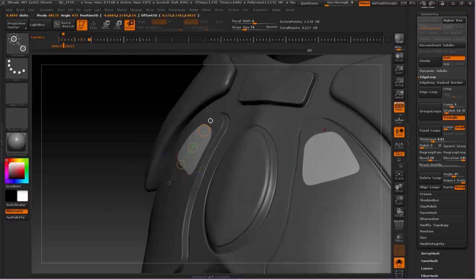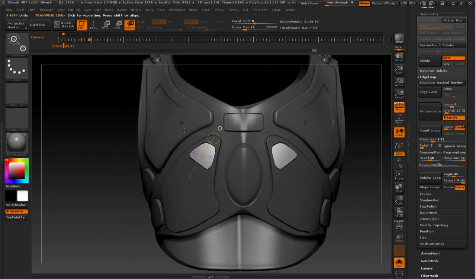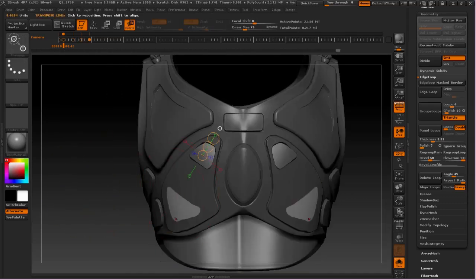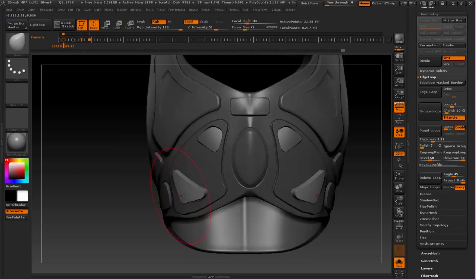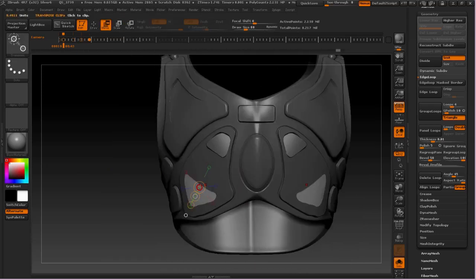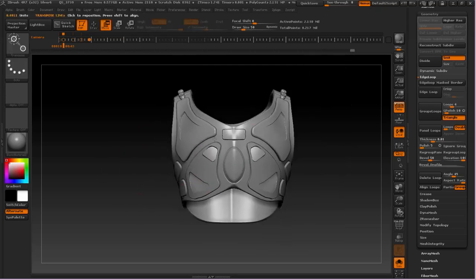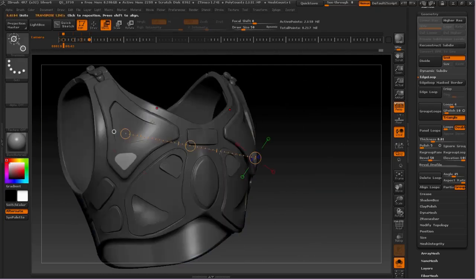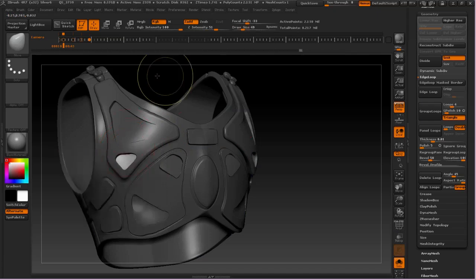So here you can see we've isolated these panels here, and I'm just using transpose rotate to actually offset those, and it gives it a really interesting kind of look. It feels like a bit of a vent going in, and then I can do the opposite and then vent these particular panels out or in, depending whichever way that I feel like it looks the most interesting. So that just adds another level of sort of interest and detail to this surface.